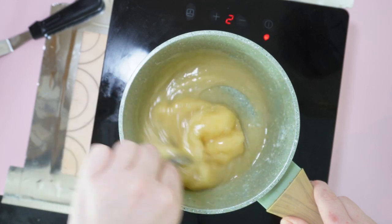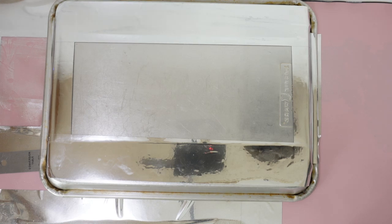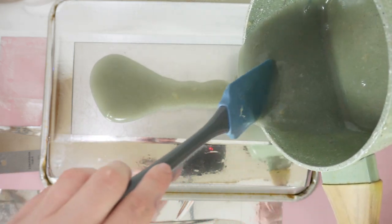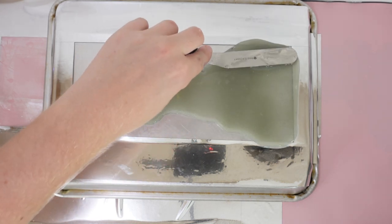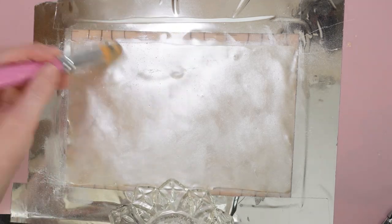Pour onto a silicone mat that has been taped down, or acetate. Spread as thin as you want to the fabric thickness you would like. The thinner the fabric is, the more it will drape onto the cake. Once dry, dust both sides with the food color powder of your choice.